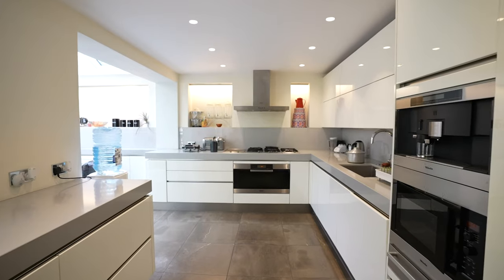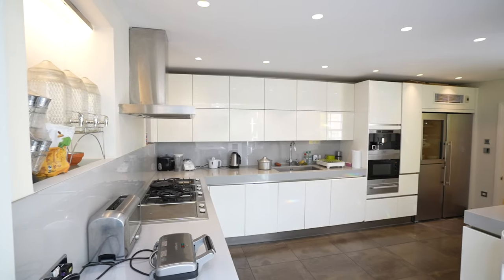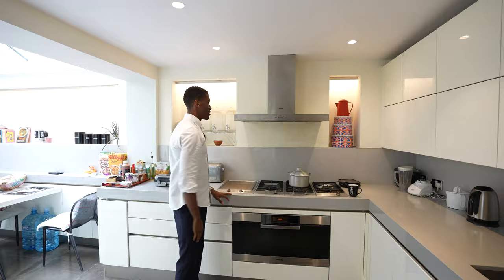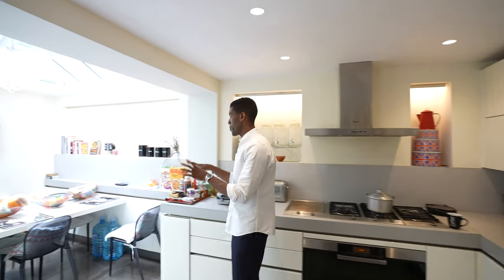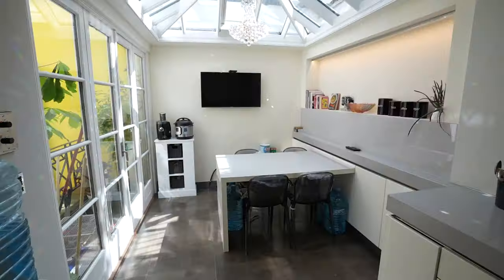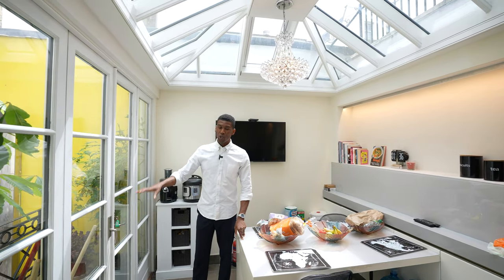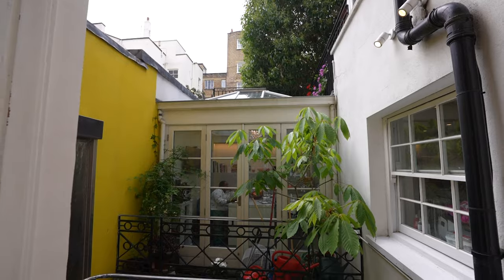Here we are in the kitchen. We have stone floors in here, modern appliances, a huge Miele oven, and Miele appliances up top with your vent. The kitchen flows to the breakfast nook — I like this space because it's kind of like an extension of the home. We have skylights above, which allows natural light to stream through in the mornings, and then this door leads out to a terrace.